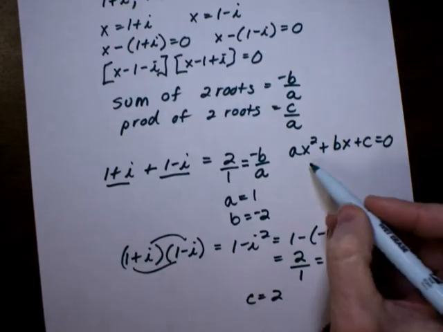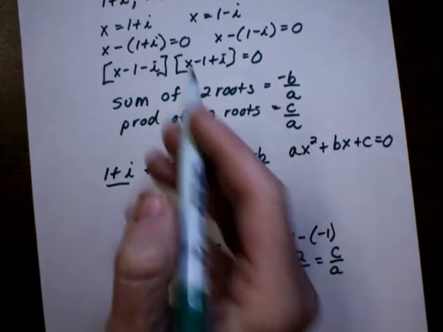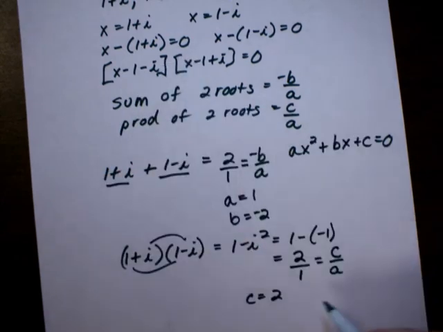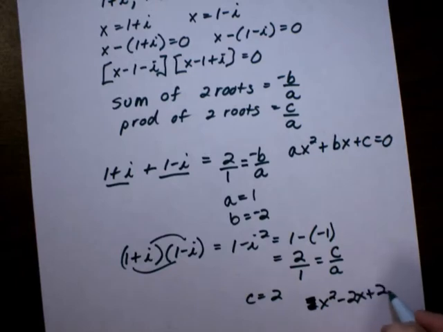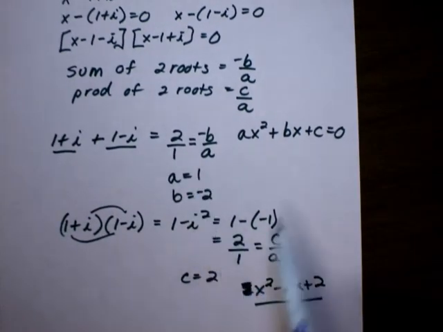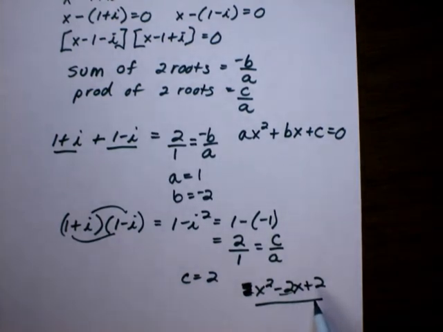So when I plug those back into my generic quadratic, the standard form, I see that multiplying these 2 factors together is going to result in the quadratic, oops, that should be a 1, 1x squared minus 2x plus 2. That is my quadratic. I took my a, b, and c and plugged them in here, here, and here. Now I have the 2 factors multiplied together. A little bit simpler than had you done it straightforward.